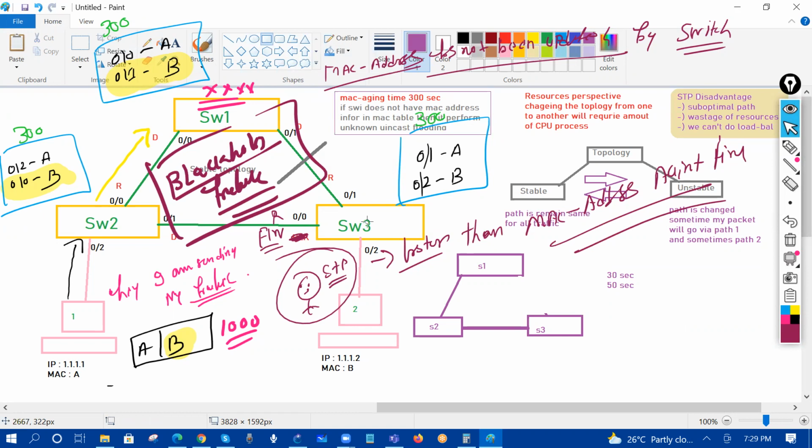So my spanning tree is faster. My spanning tree says, hey, I will put this interface into the forwarding state in just 30 seconds, or maybe 50 seconds. Overall, hypothetically, we can say 1 minute. Of course, it will not take 1 minute, 50 seconds. It's a huge difference between 1 minute and 50 seconds, right? And hypothetically, the MAC address aging is 5 minutes. See the difference.